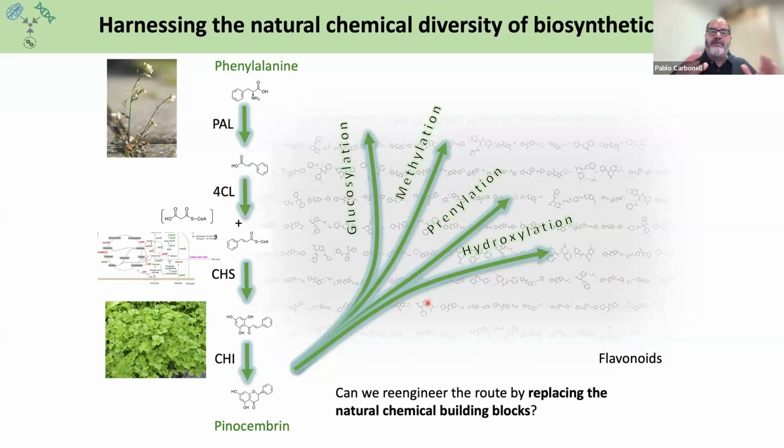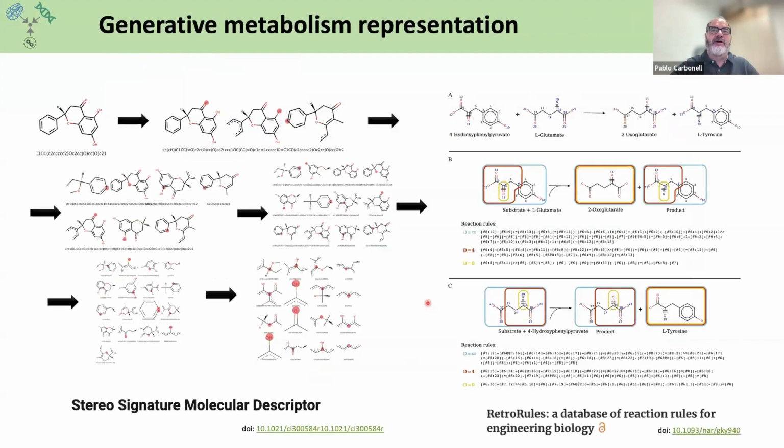It's a combinatorial problem from the biochemical point of view, and that's why one of our main strategies here has been to look at the chemical transformations as some sort of a mapping between graphs or subgraphs. If you look at the molecule, what you can do is to decompose it into basic fragments, and those fragments define some fingerprint or signature of the molecule, and we can do the same for the reactions.